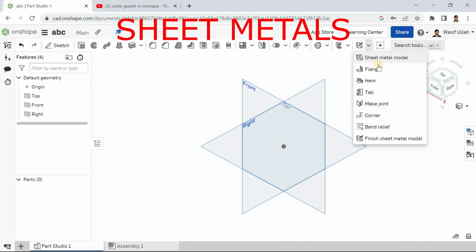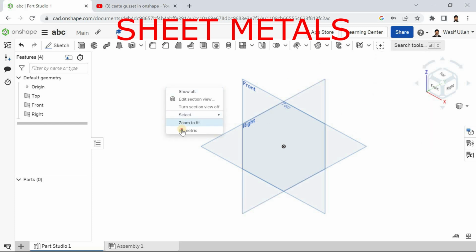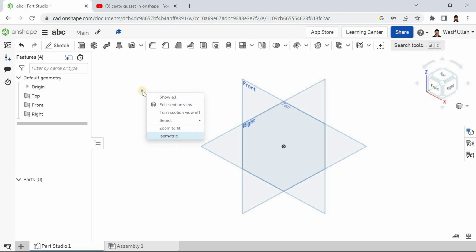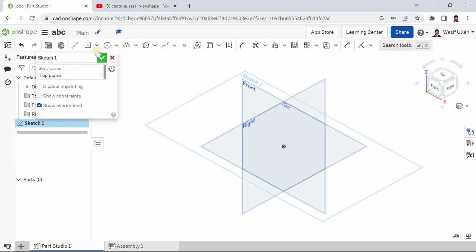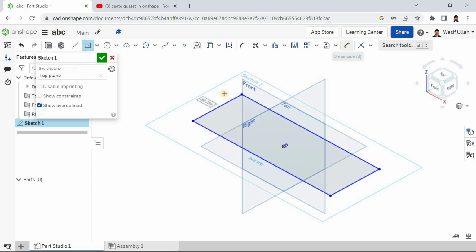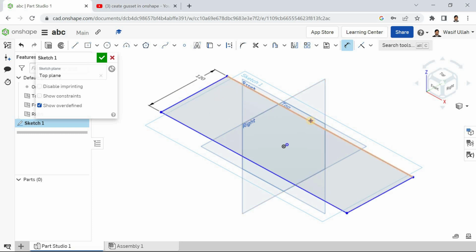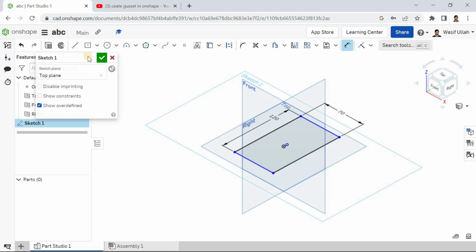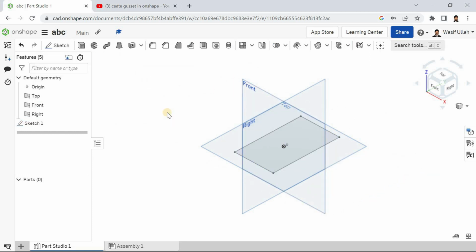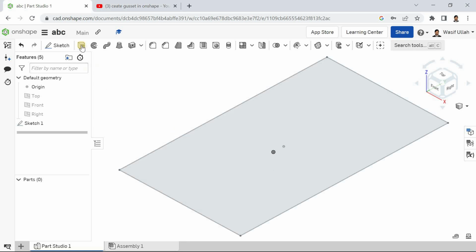Thanks for watching. Hello and welcome back to the essential training course of Onshape, and today let's talk about sheet metals. So let's get right into it. We'll be covering some of the basic features that you will most probably use while modeling any sheet metal model. Before making any sheet metal model, you need to first do a sketch like this, and let me just do one thing. Okay, and let me just define it 70 for now, and I'll hit OK. Right, I'll just hide the planes, and I'll go for the sheet metal model.